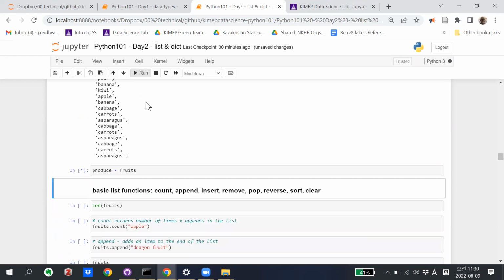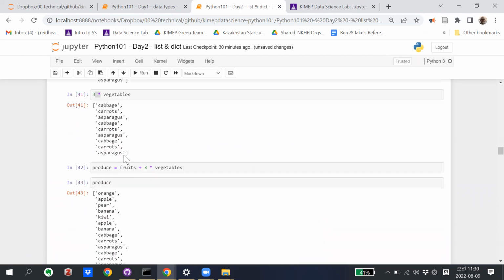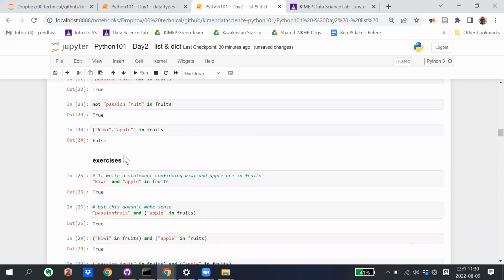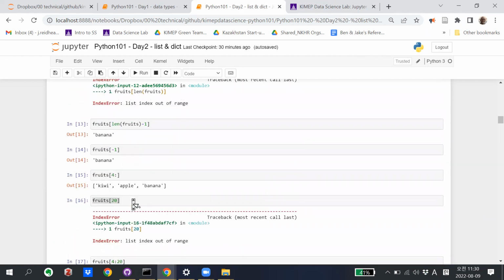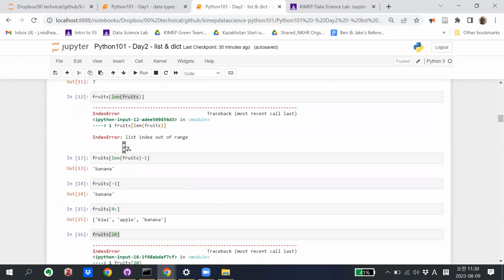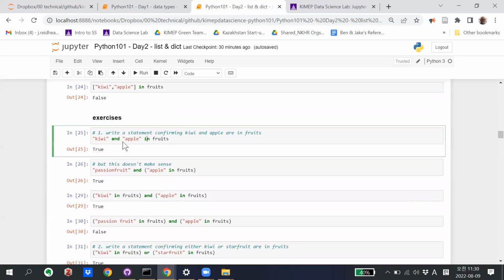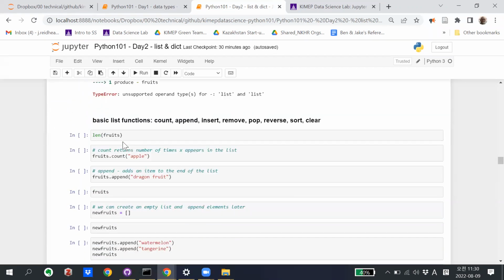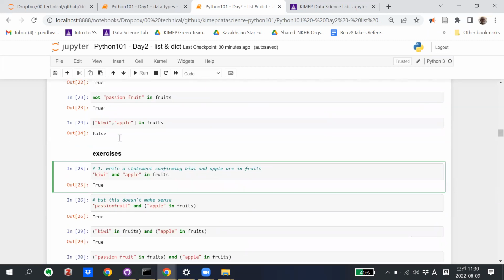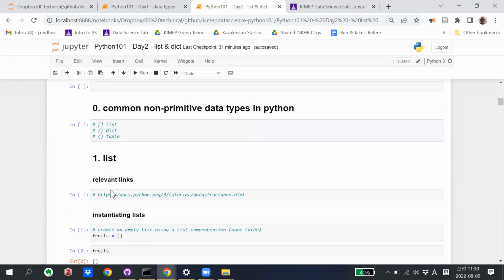Okay. So let me introduce some basic functions. So far we've talked about using the in operator, using these indices, right? And how to construct the list. But there are a lot of other things we can do on lists as well, using list functions. So again, check out the link at the top for more information about these.